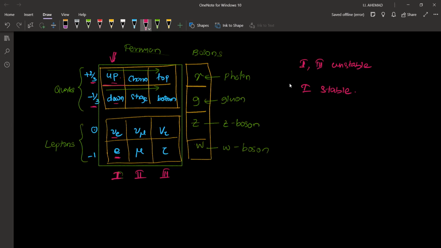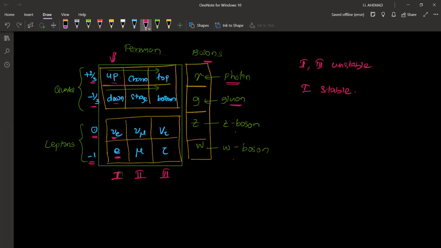Okay, we have electron, and this is electron neutrino. Neutrinos are neutral. Electron, we know the charge is already -1. So here in these bosons, you have to remember photon, especially, and gluon. Okay, the others are easy, right? Z and W bosons.